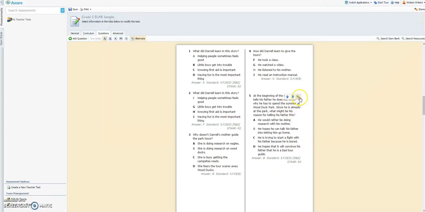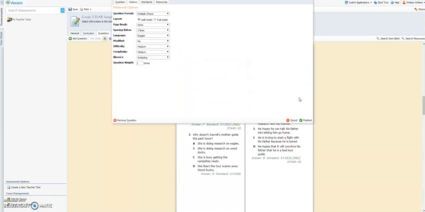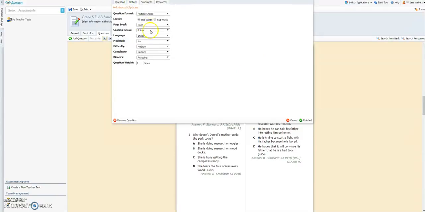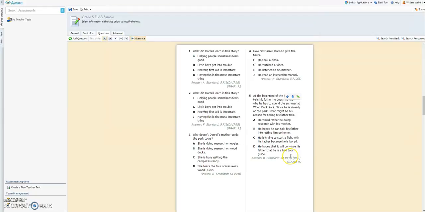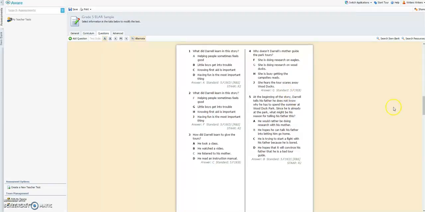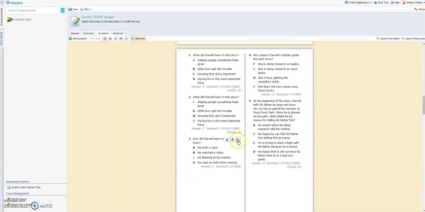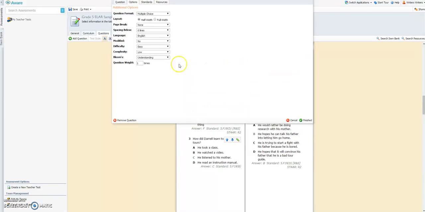And maybe I want to do question 5 to see if I can get that other question onto this page. Okay, so what I'm going to do now is I'm going to move question 4. See if I move it. Did that help me get it on there? Not yet. So let's do this one.